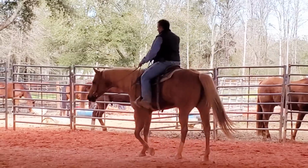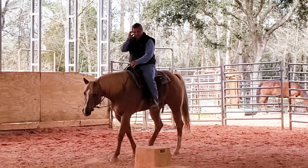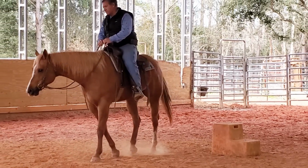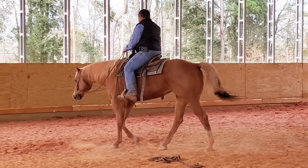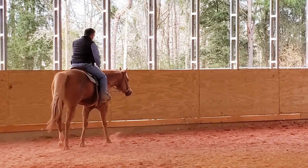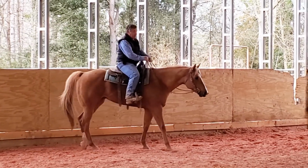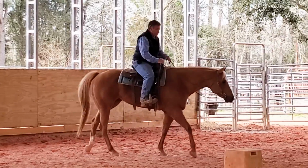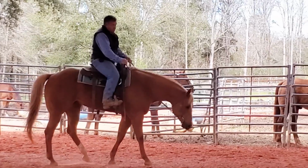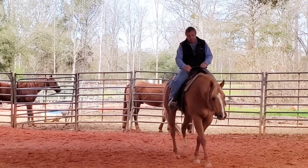Point her nose to the left. Let's cut through the middle, and we'll walk a circle or two to the right. Notice I'm pretty much leaving her alone. I want to give her a chance to put her body where it's comfortable for her before I start manipulating her body. There are some things that need to happen for her to use her body more correctly, which is going to be part of her recovery process and part of her staying in recovery. But for right now, we're just going to kind of walk.